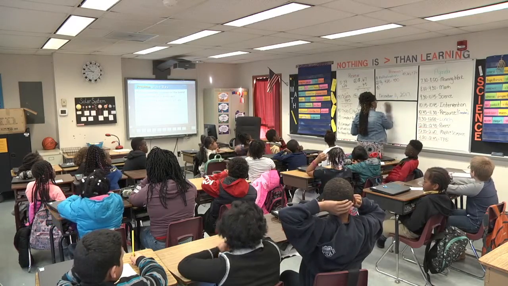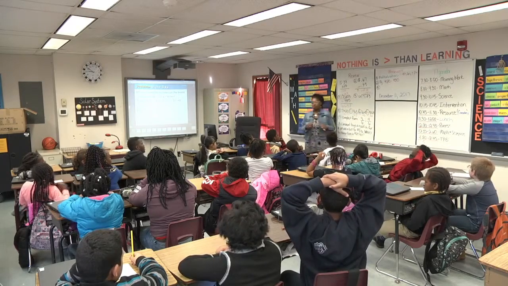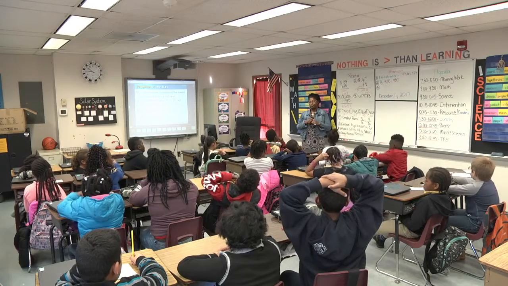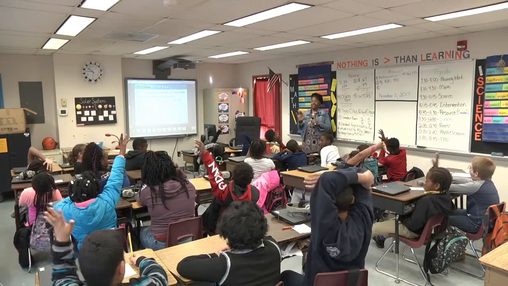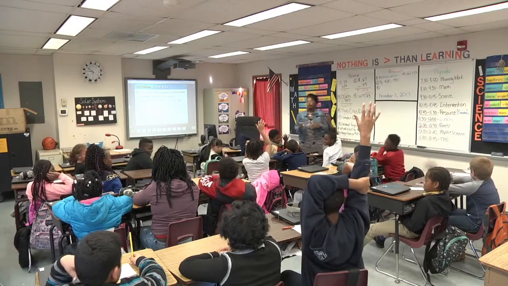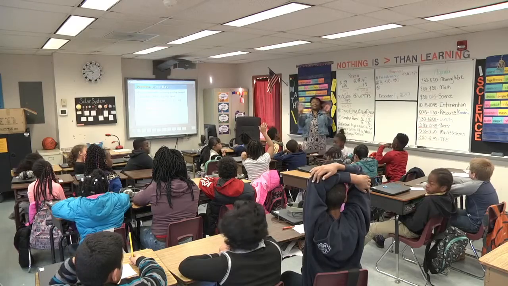Oh, we need to do one more? I don't know if we want to do that one. 4/6 is kind of hard. I think it might be too hard for you. No, we 4th graders. I think we can handle it. Raise your hand if you think you can handle it. Raise your hand if you don't want to handle 4/6. All right, guess what? You don't have a choice, honey. You in my class, you get to do everything.